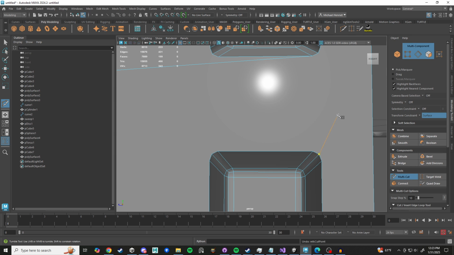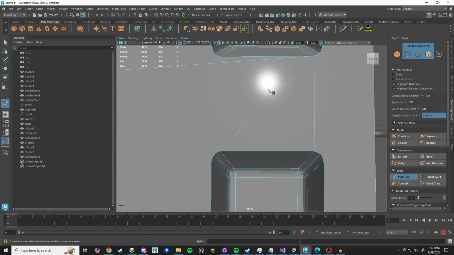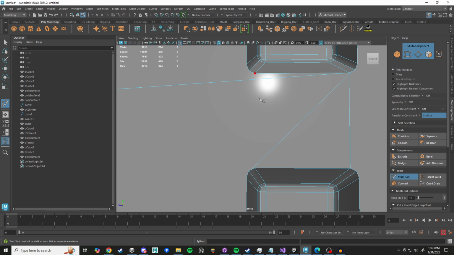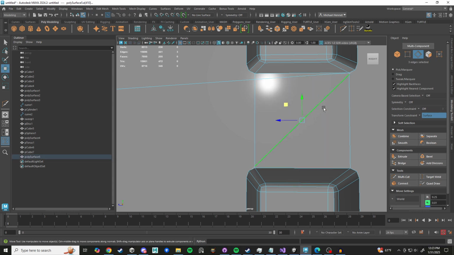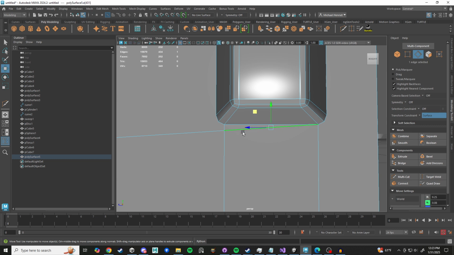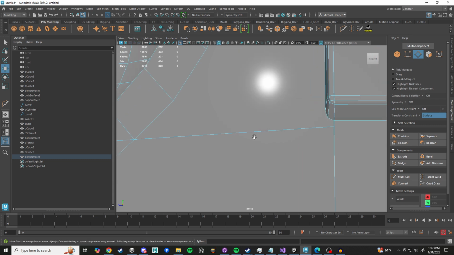Maya's pretty good at resolving n-gons. Let's cut across here first and then delete it later. But sometimes that math can be real difficult to process. So yeah, I know everyone wants to dogpile onto Maya, but you try programming the thing that resolves some of these n-gon math.